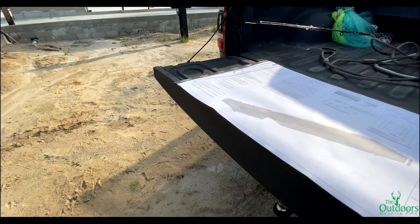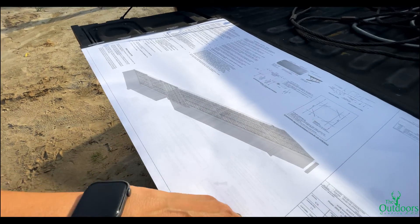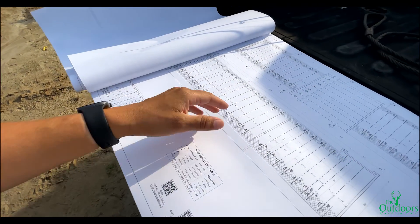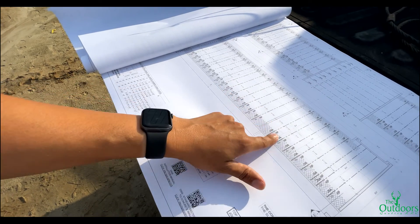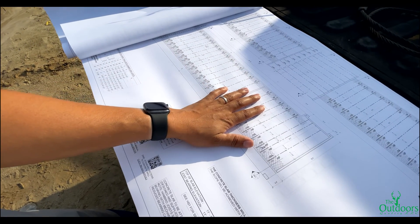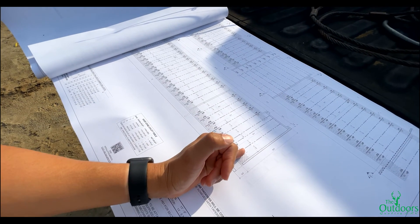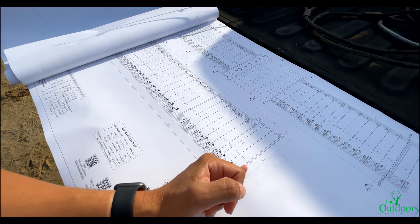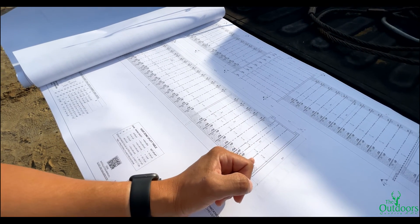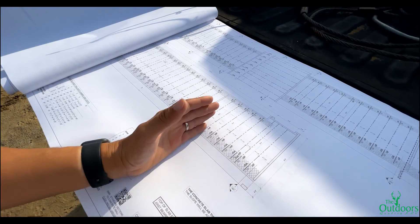Over here, as you can see, we're working with Hambro with Canem. These metal joists, like any other layout — especially your trusses — tell you what the spacing is in between. You can see it's four feet one and a quarter inches. Some of them are three feet eleven inches. The way this works is you put one of these metal joists, and then you have another flange that goes right along this concrete beam. You start with your telescope roll bar and put it at four feet one and three-quarter inches right here, then you keep repeating the same thing.